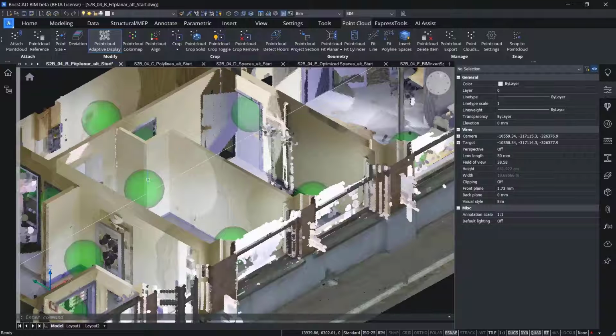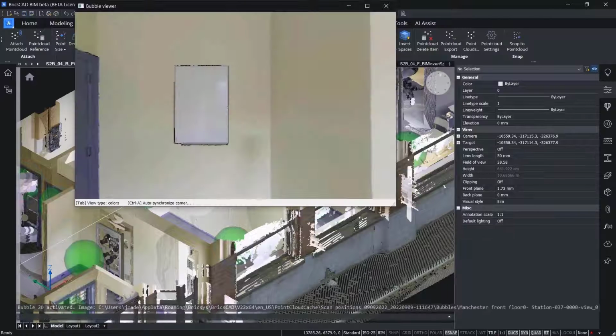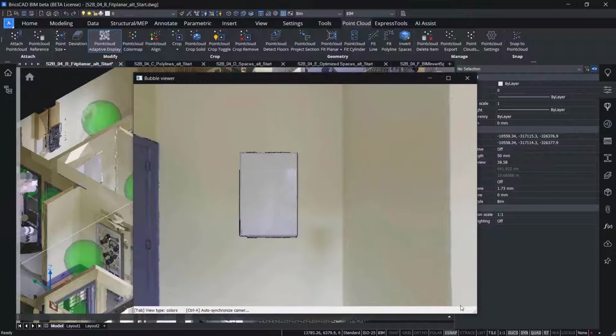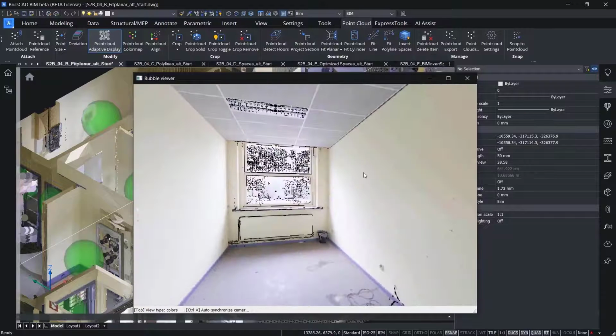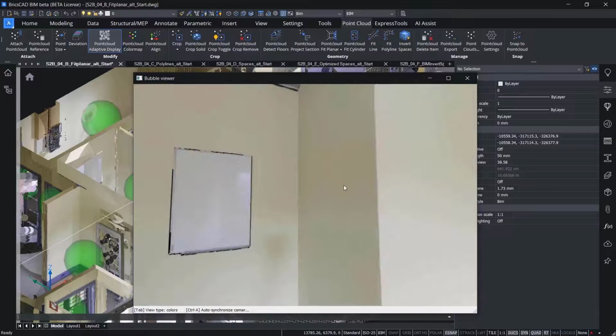We'll start in this room here. To access one of these bubble views or scan positions, we just double click on the sphere. It opens up a view that we can move and resize, and then we can just pick and pan around inside the view to see all that the scan has captured.